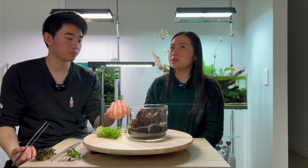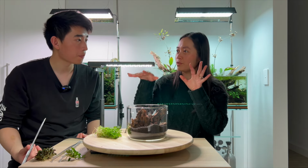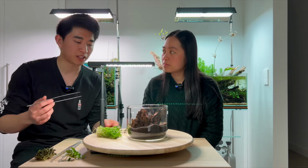It reminds me of, which plant is it? The Monstera? How they have the roots that grow in the air. Like if you don't have any water, it just sticks out. Yeah, it sucks the moisture from the air. Similar to that. So epiphytes, we can just plant them as simply as that.